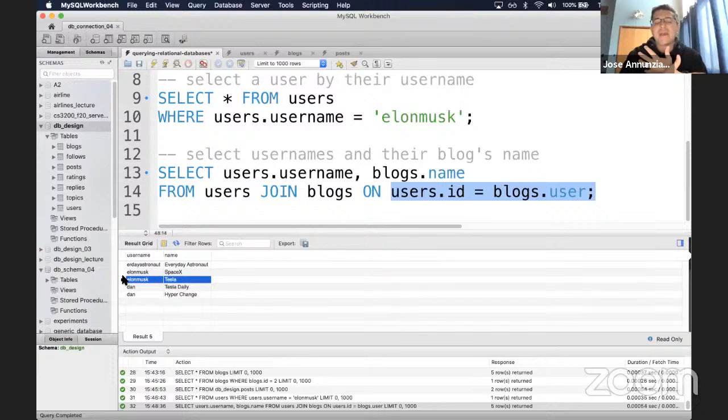And for every single combination, I am filtering out the ones that don't matter to me. Only the ones that match, where they are related to one another. But what this says is that I am actually considering all possibilities. That's where the cross product comes in: I'm looking at the whole cross product, and then I'm only filtering the ones that I want to keep. Make sense?